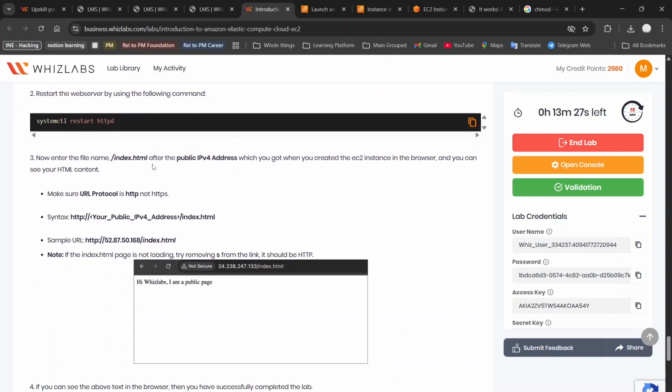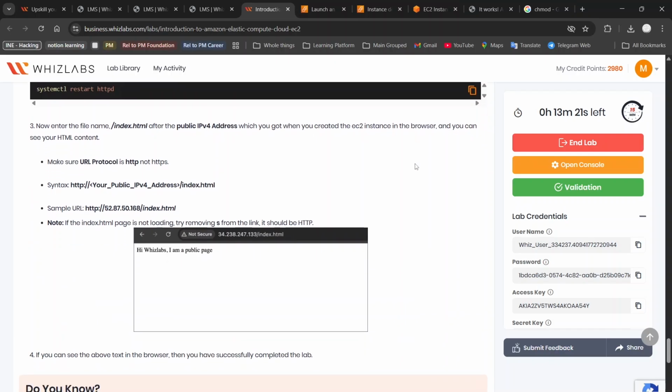Now enter the file name, which you got when you created the EC2 instance, and see your HTML header. Make sure your protocol is HTTP, not HTTPS, as I told earlier, because we just assigned the permissions for HTTP here. So they cleared the point here as well.